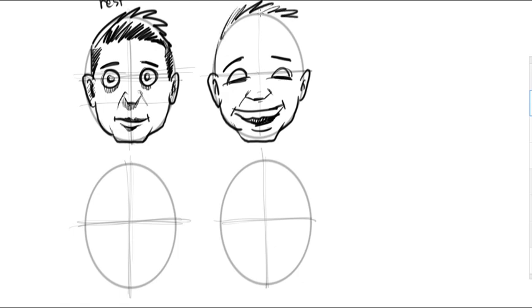And you can do expressions with the hair also. I'm not going to do that here, but maybe if someone gets really excited, you can express that with the hair as well. In any case, now I'll just draw shading in here, shading down here. Don't forget the eyeballs. And so now this face is more happy. And draw the shading there, maybe shading underneath, and so forth. Okay, so there's a happy face. So there's a resting face and a happy face.